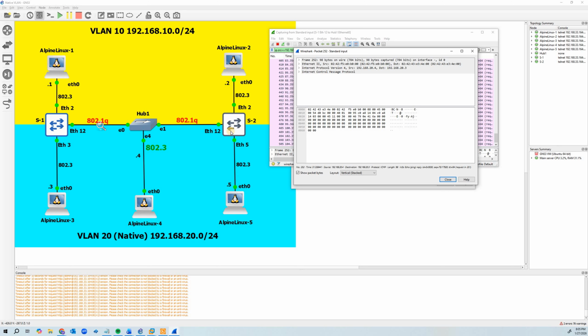So anyway, I hope this helps explain native VLANs and why we have them. You probably don't see hubs on a network now, but this was designed to interact with hubs at a time when hubs were the predominant networking device, and these were backwards compatible. But now that we've done that, we can't really change it, so we have a native VLAN, and there probably are still hubs out there somewhere. So anyway, I hope this helps explain the lab for you, and thanks for watching.